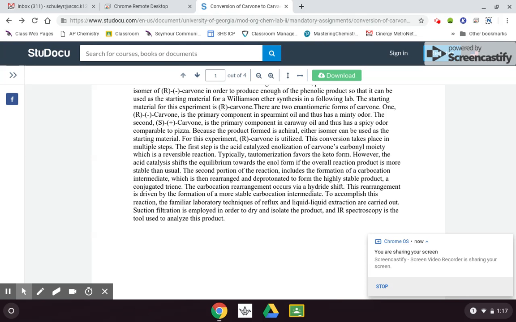Now you're going to be looking up the steps and you should be able to find multiple sources of the entire mechanism for this. As a matter of fact, I'm pretty sure you can find videos of this mechanism. And then in the second part of the reaction, you form a carbocation that gets rearranged and deprotonated.